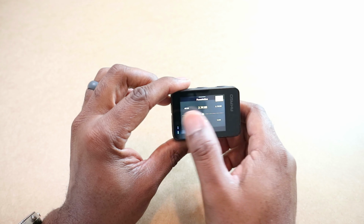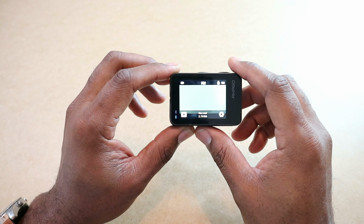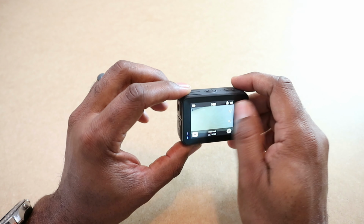So for those of you who want to take a picture yourself, you want to make sure you're in frame. There you go. You just tap that, and then it'll take you back into the video setting. And then you hold that once again, and now your video is back on the back 2-inch LCD screen. So I really like that. I really like the fact that they have that.